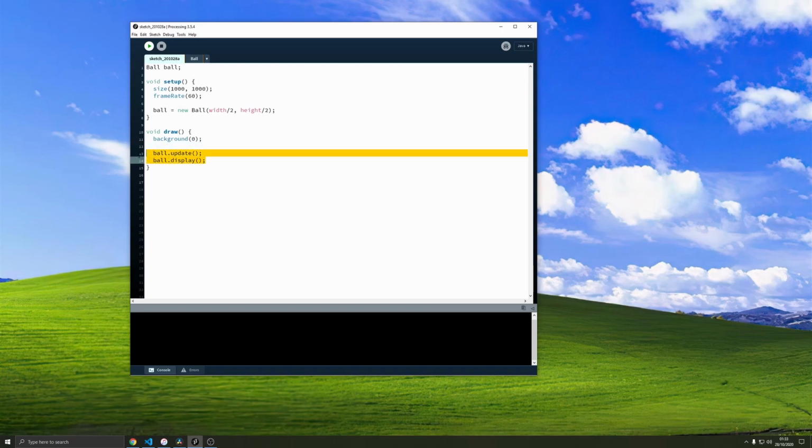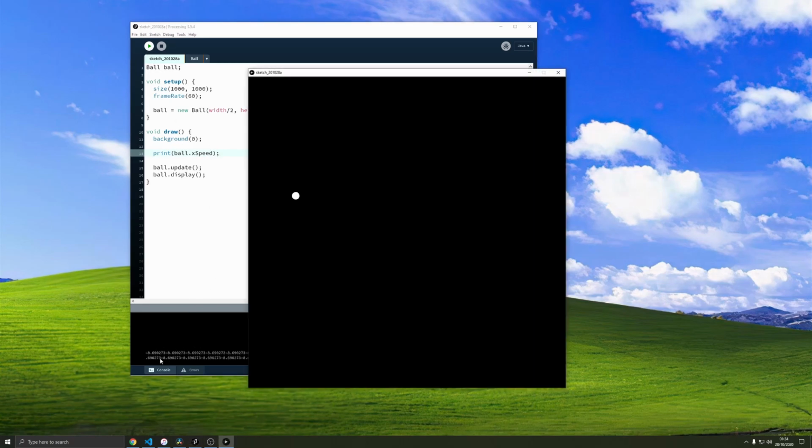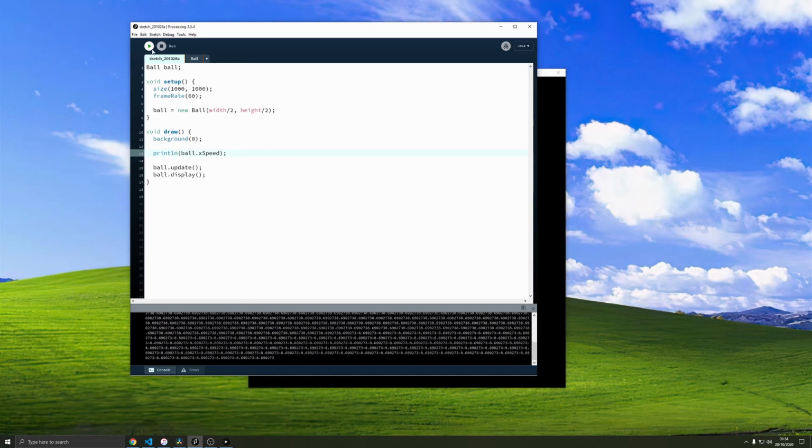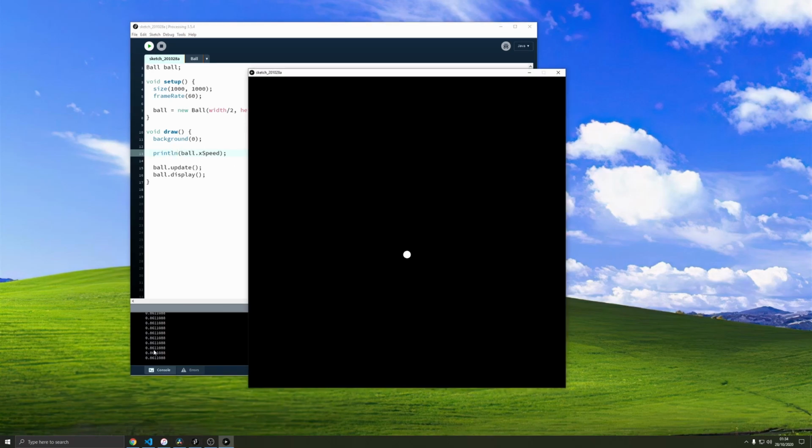And you'll also notice that we can call our ball.update and our ball.display with no problems. And this is the same with everything about our class. So I can print out here, I can print our ball.xspeed, and you can see down here, this looks a little bit ugly. I'll change this to a print line. But you'll see it can print our X speed and our Y speed with no problems.